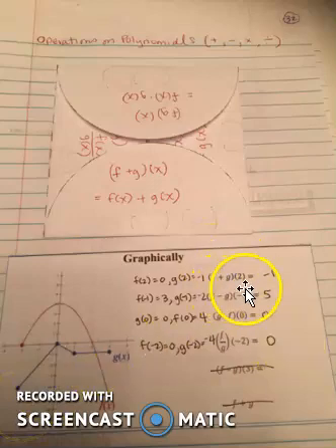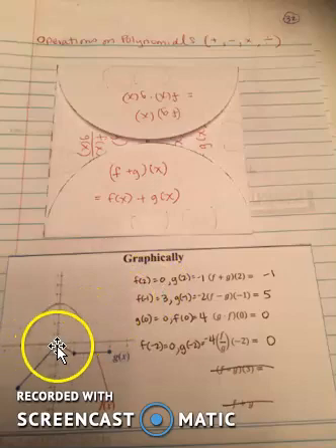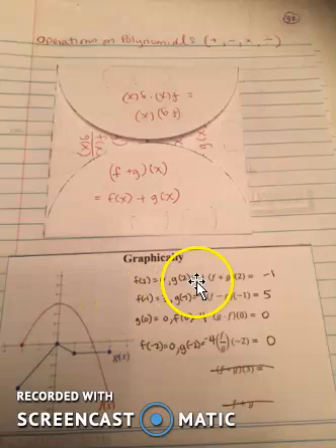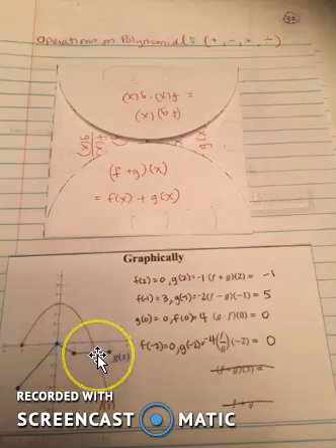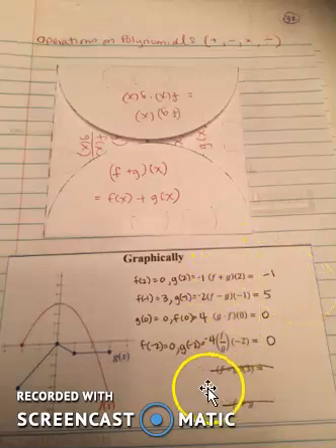So (f + g)(2) means take f of 2, which is 0 in this case. If you go to x equals 2, the y value is 0. And you're going to add that to g of 2. So I'm going to go to the blue one at 2. The value of that is negative 1. When you add 0 plus negative 1, you get negative 1. We would continue to do the rest of these in the same way.